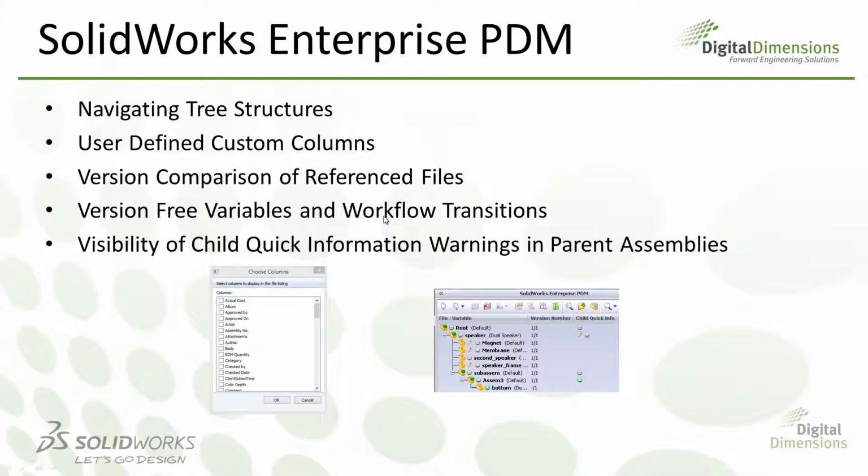Let's move on to the next one, and that is version-free variables and workflow transitions. SolidWorks added the ability to create version-free variables a few releases ago. Basically, it means I can type in a certain value for a variable, and it doesn't require me to check out and create a new version of that file just to add the variable to the file itself. Now what we've added in the 2014 release is support in workflow transitions. So now when you add an action to set a variable in a workflow transition, if that variable is version free, it will not create a new version of the part. That's one big change from previous releases.